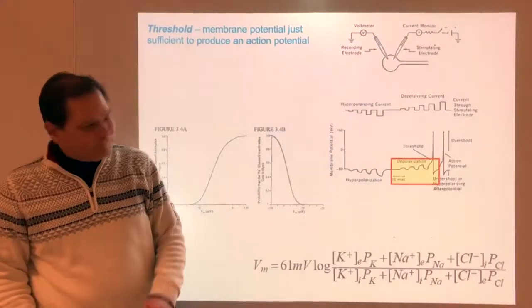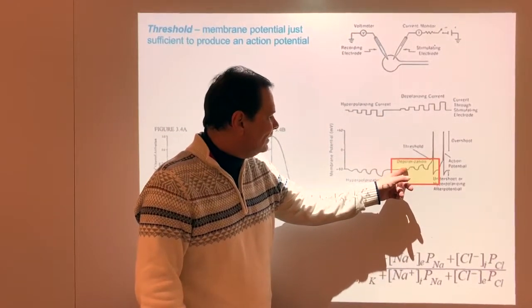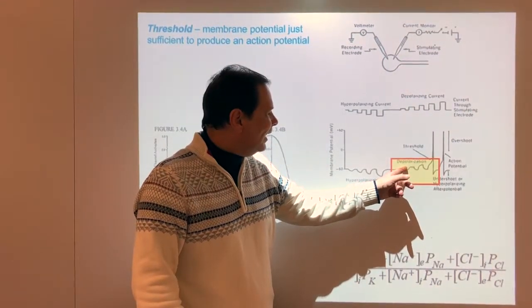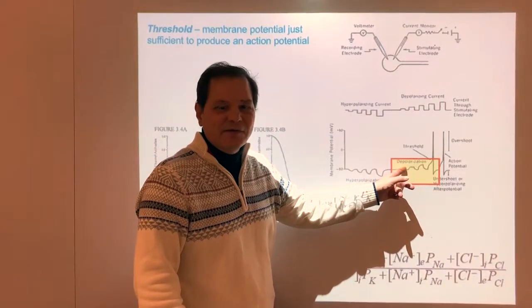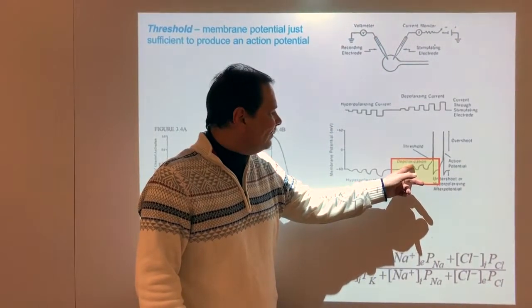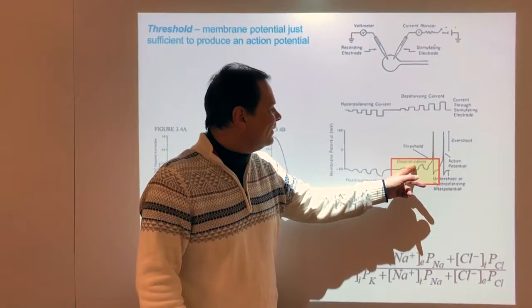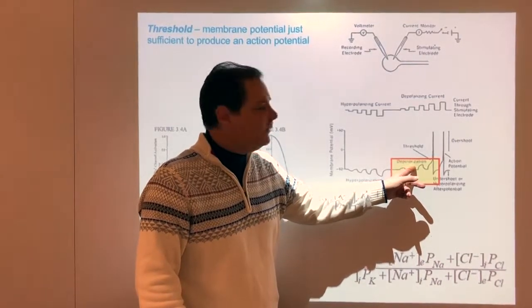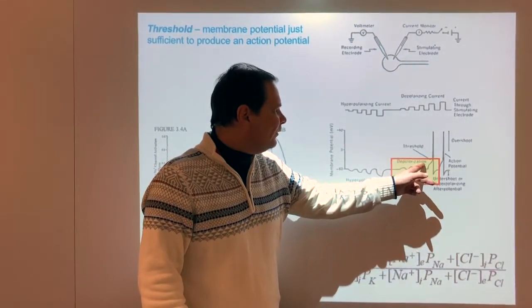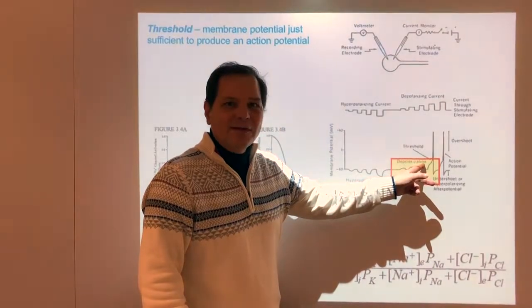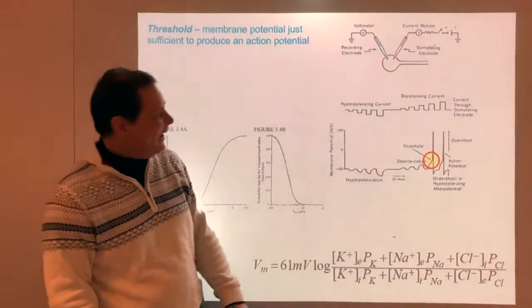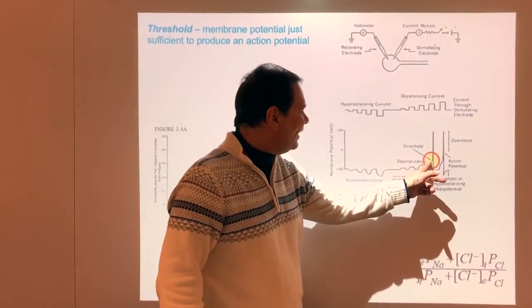So you'll notice that if you increase the voltage just a little bit, the voltage will go up, and then you stop increasing the voltage artificially and you just let the membrane do what it's going to do. It comes back down again, okay? And I can stimulate it a little bit more and get it to a higher voltage and then take that stimulus away so I'm not holding it there anymore, and let the membrane do what it wants to do, and it comes back down again. And if I increase it a little bit more and then take the stimulus away and let the membrane do what it wants to do, it goes down again. And then notice what happens at this point. We increase it a little bit more, and now look what happens.